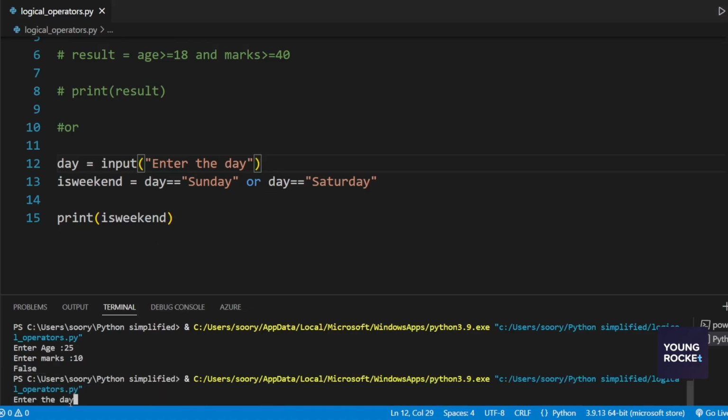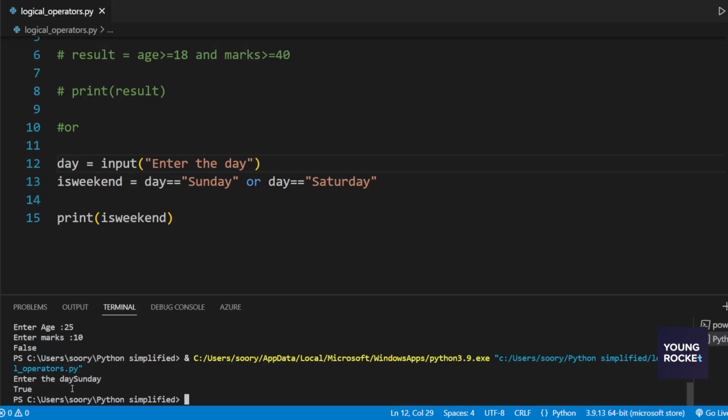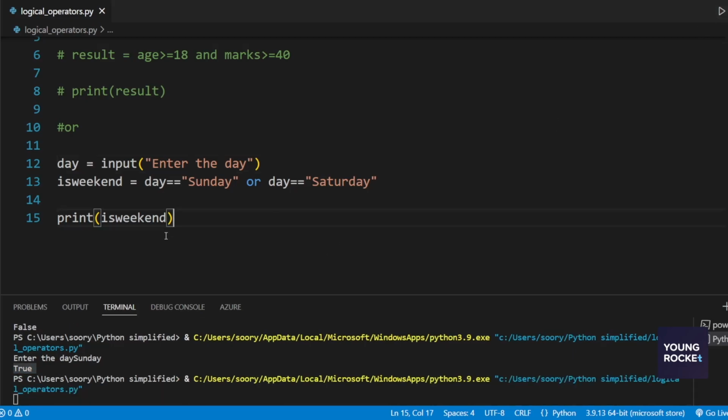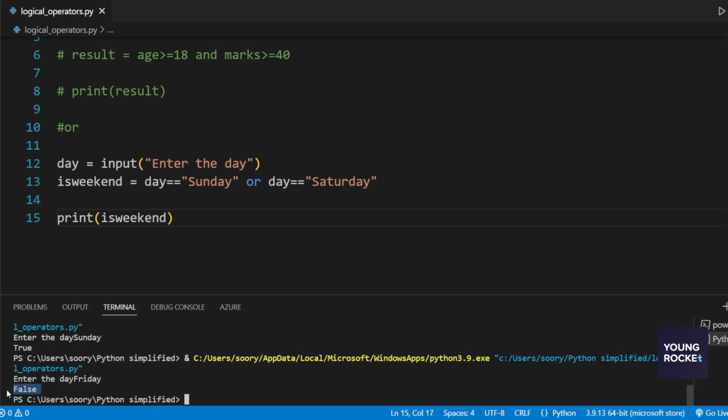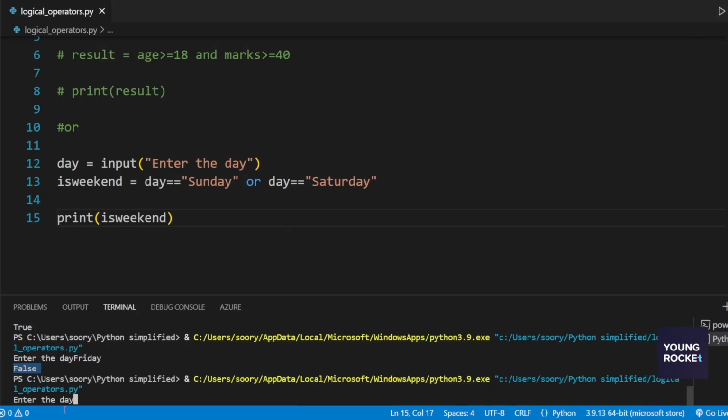Now let's check it out. So we have to enter the day. Let's enter Sunday, and it returns true. Let's enter Friday. It gives output false. So if we check with Saturday, it will give true again.